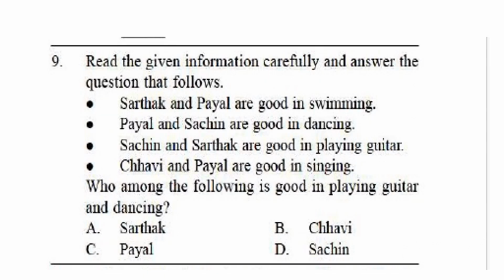Question number 9. Read the given information carefully and answer the question that follows. Statement 1. Sarthak and Payal are good in swimming. Payal and Sachin are good in dancing. Sachin and Sarthak are good in playing guitar. Chavi and Payal are good in singing. Who among the following is good in playing guitar and dancing?